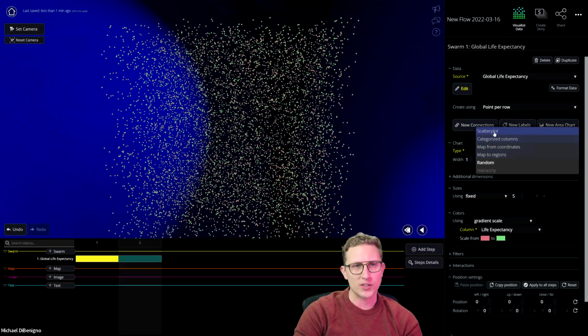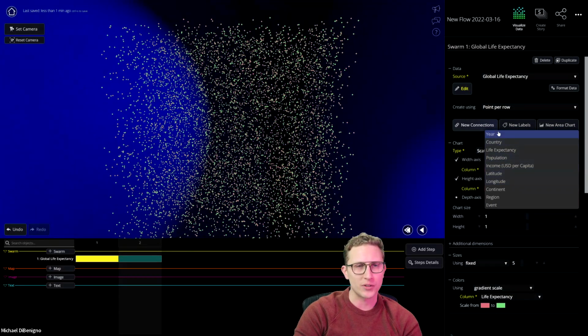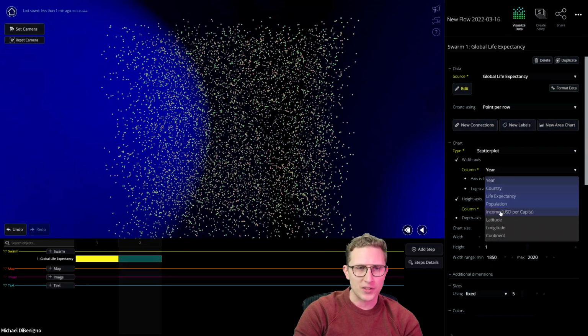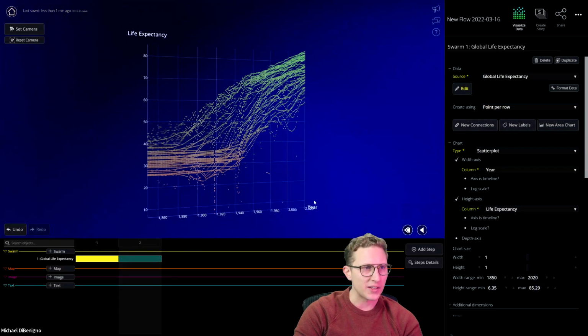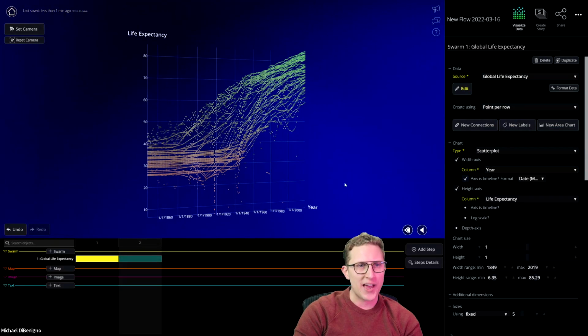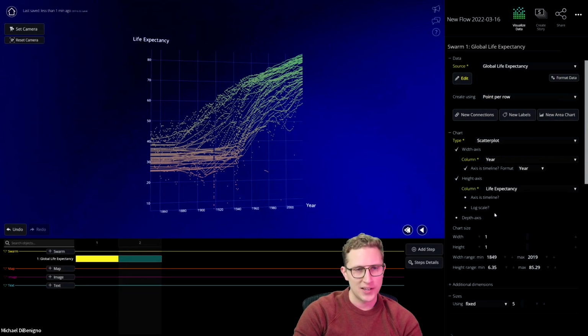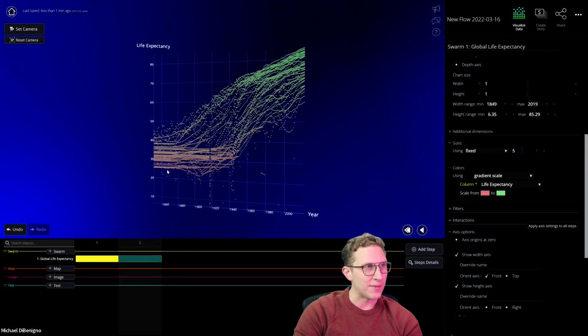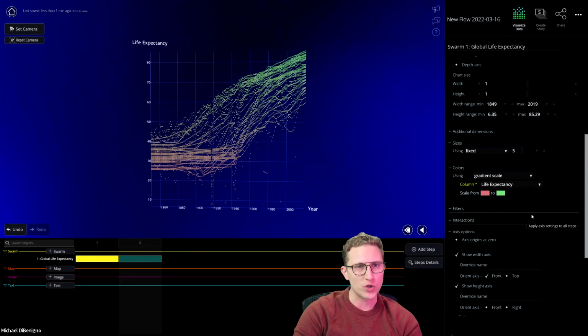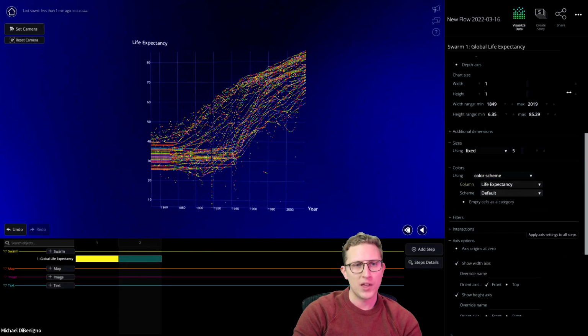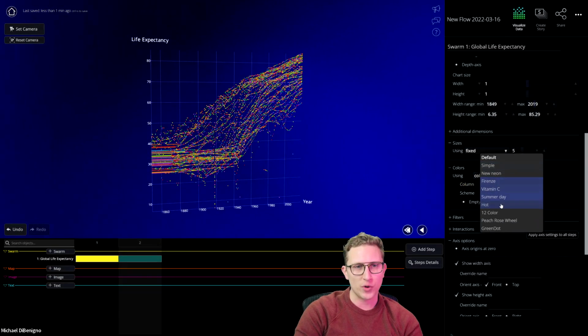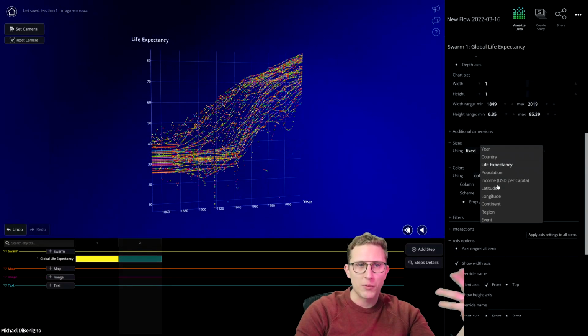So we can start to plot these out in a more logical manner. I'll do the very basic year on the width axis and life expectancy on the height axis. And so you're starting to see that gradient approach. The last approach here is to use a color scheme, and Bill will go into more details on this, but essentially for any categorical variable, we can assign a column.